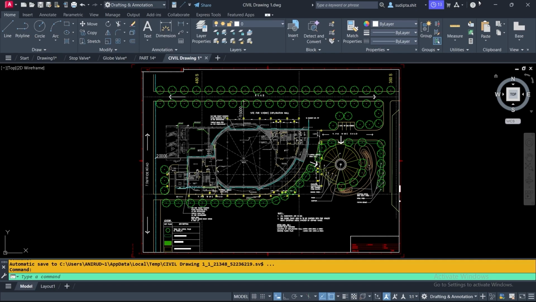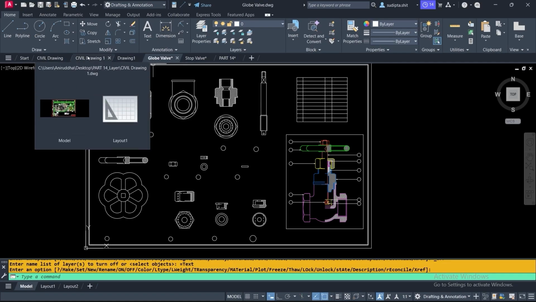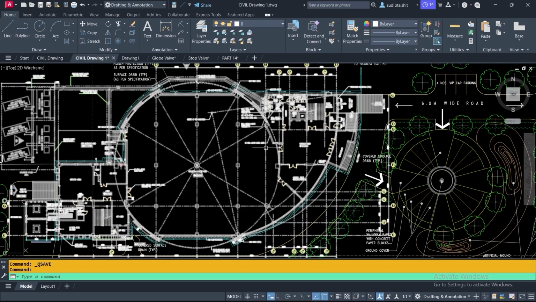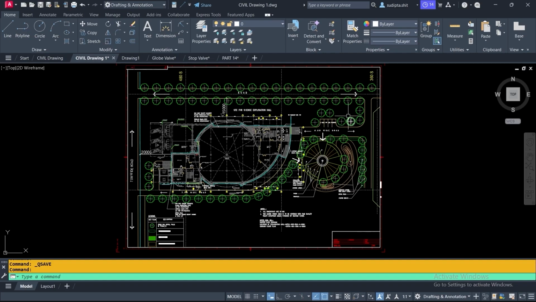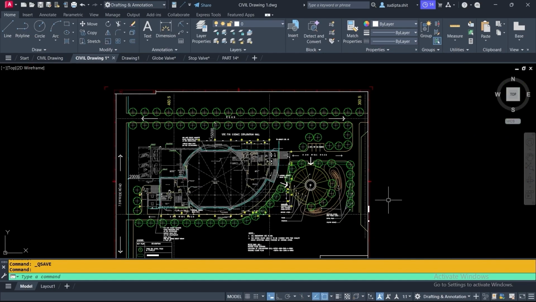Today we are going to start part 14b of our complete AutoCAD tutorial course. Let's continue from where we stopped in our previous part 14a, and we will finish the rest of the part of the layer. Next we will move to a civil engineering drawing. It is a complex drawing of a building and having many trees all around.